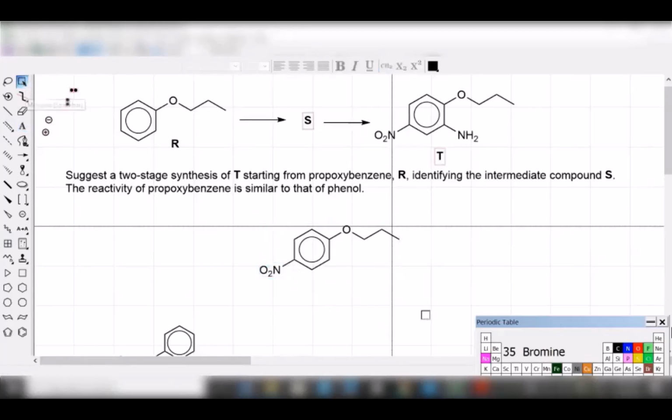Now when this happens, there are some interesting changes to the system. If I have a nitration at the fourth position, the next question to ask ourselves is, will the next nitration take place easily? As I mentioned earlier, NO2 is a strongly withdrawing group and O-alkoxy is a strongly donating group. So it's like having two groups coming in together, and they neutralize each other's effect. In that case, your benzene ring, or your phenol ring, is back to square one.